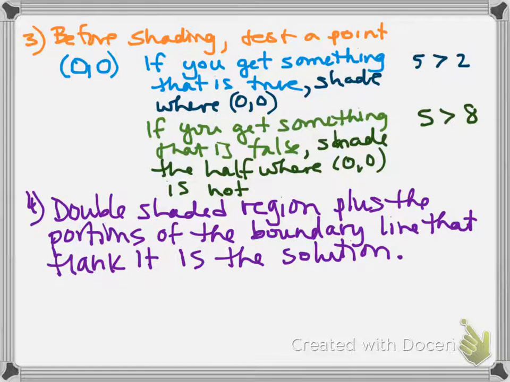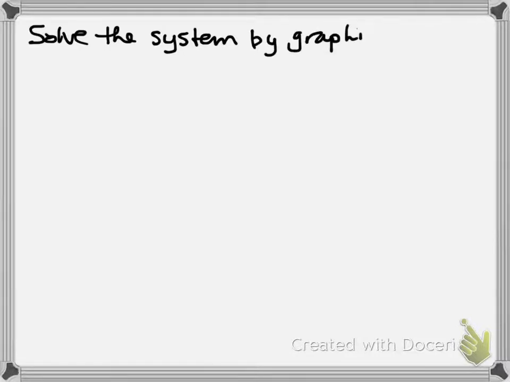Let's see what it looks like. So the answer, basically all you can do is solve the system by graphing. There is no other option here, folks, since there's an infinite number of solutions. So is there parallel? Excuse me? Just because they're parallel doesn't mean that there wouldn't be a solution. It depends all upon the inequality sign. Even if they're parallel, that may be what's in between. The parallel lines could both go in the same direction, and there's a double overlap. It's all about where you have a double overlap, okay?